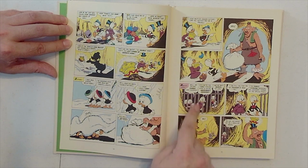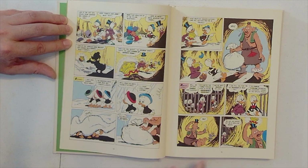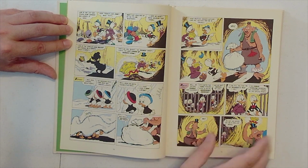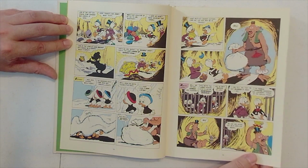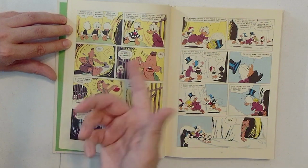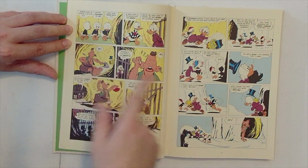He has like a makeshift prison. He throws him in there. He grabs Uncle Scrooge's hat and is like, "That's perfect." And I like this part. He's like, "That's my hat. My hat has never sat on a smaller brain than that." That's pretty funny. So they're freaking out. They're like, we're going to die in here. What do we do? He's having a great time.